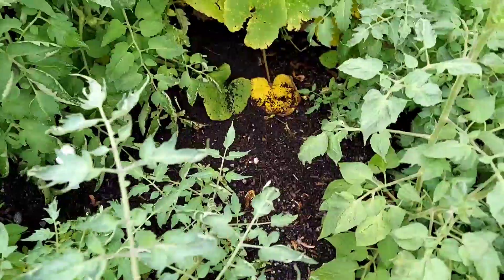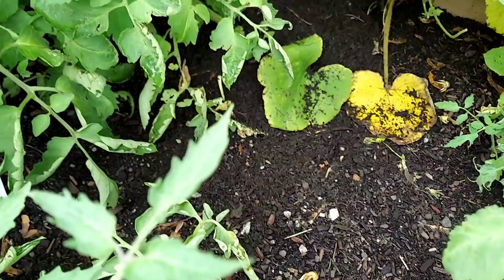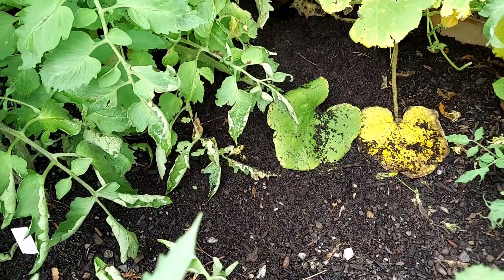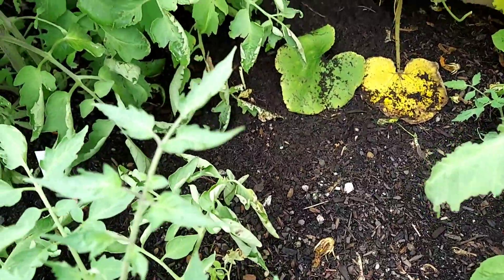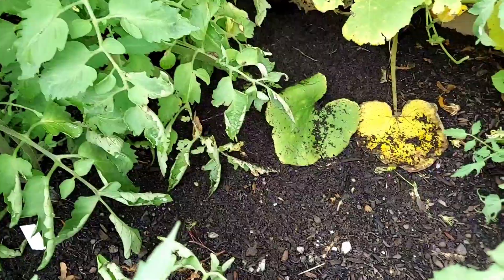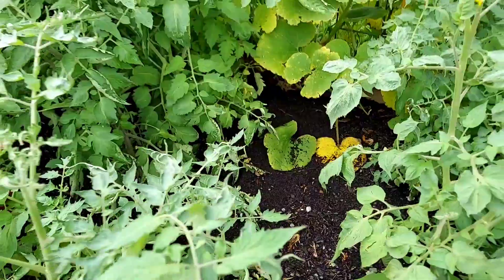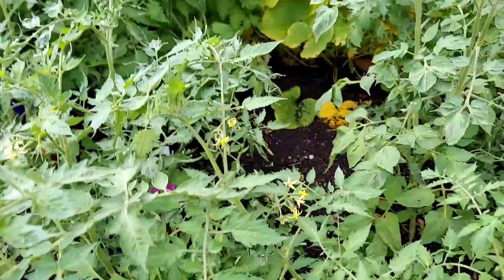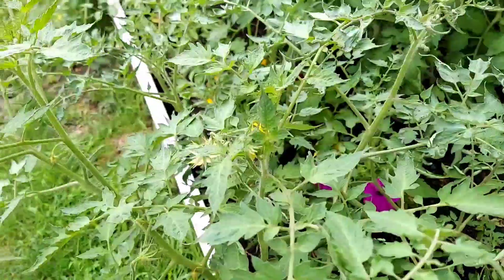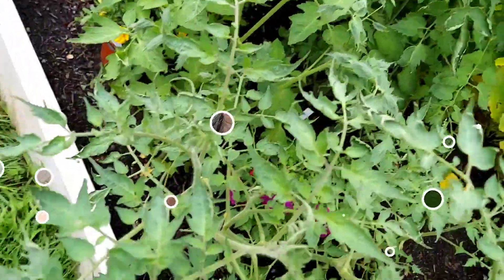As you can see — oh no — that is not blight. The rabbits put a bunny nest in my tomatoes! That looks like blight but no, that's just a whole bunch of soil picked up and things disturbed because there's a bunny nest there. Well, I'm not gonna mess with that too much, but I am gonna get these tomatoes staked. As you can see there's a big hole in the center because this one has fallen over.